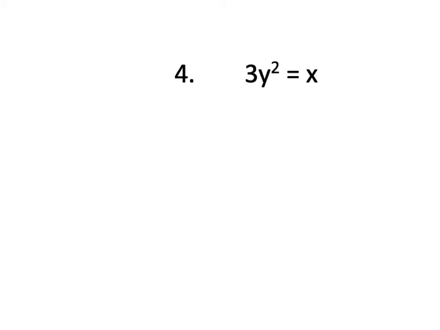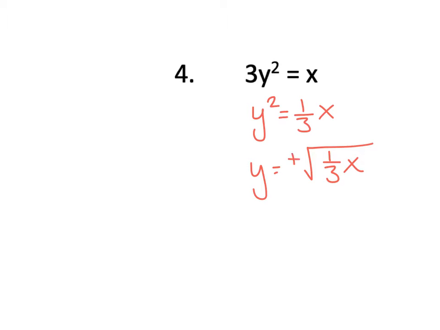Sometimes you'll be given an equation, so my suggestion is to first solve this equation. If I solve for y, I'd have y squared equals 1/3 x if I divide both sides by 3. And then I take the square root of each side, which would be y equals the square root of 1/3 x, and the moment I take the square root in an equation, I need to remember to use plus or minus. And I'm going to say that this is not a function, and here's why.